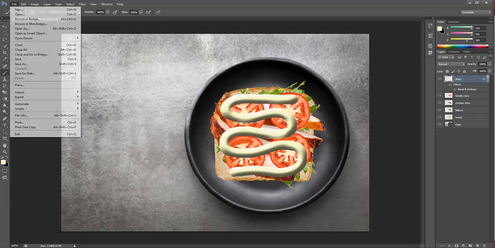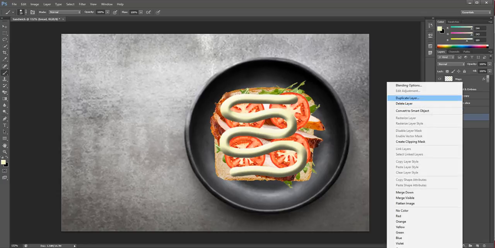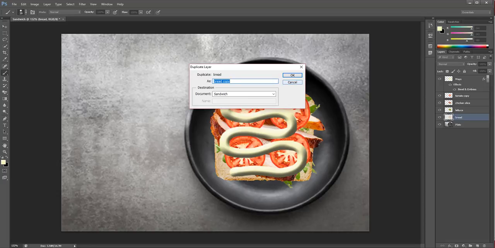So I'm just going to file. You could file place another slice of bread, but obviously you'd have to match the one that was underneath. So instead, I'm going to duplicate the bread. So right click, duplicate layer, bread. Instead of bread, copy, bread top slice.